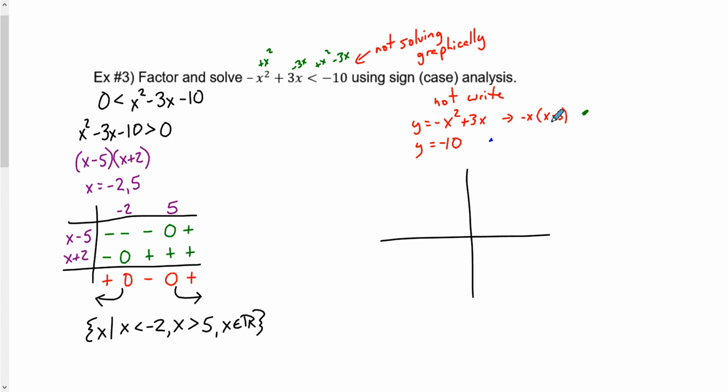So first off, we'd have two x-intercepts. We'd have 0 and positive 3. Oh, sorry, green. Because negative x would equal 0 at 0, and x minus 3 would equal 0 at 3. This would be a negative parabola, so we'd have something that would look something to the degree of this. And then we'd have negative 10. Well, y equals negative 10. We'll say negative 10 is about right there.